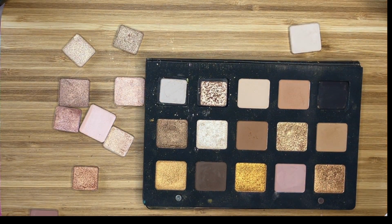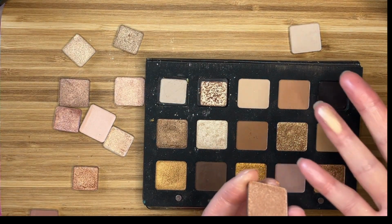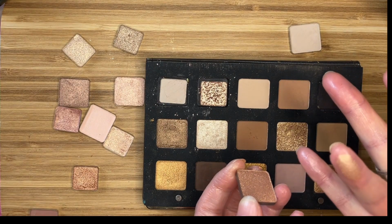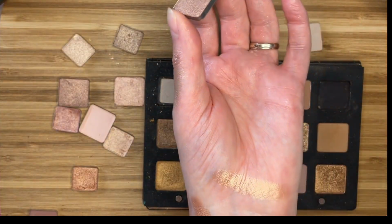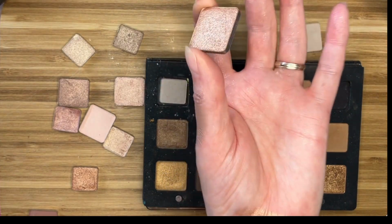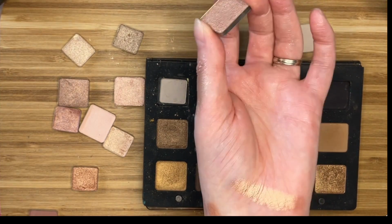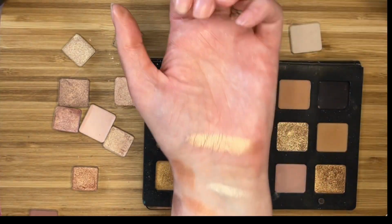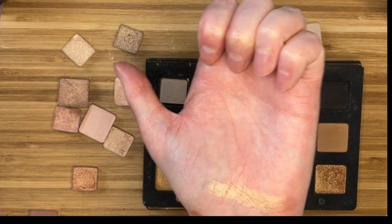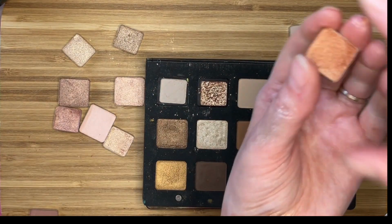So this one is Fizzy, isn't it? What we're trying to dupe. Fizzy. I'm pretty much going for the colour. Trying to get the colour in. I'm looking at Natasha Denona swatches right now. What else have I got? Let's swatch all of these.